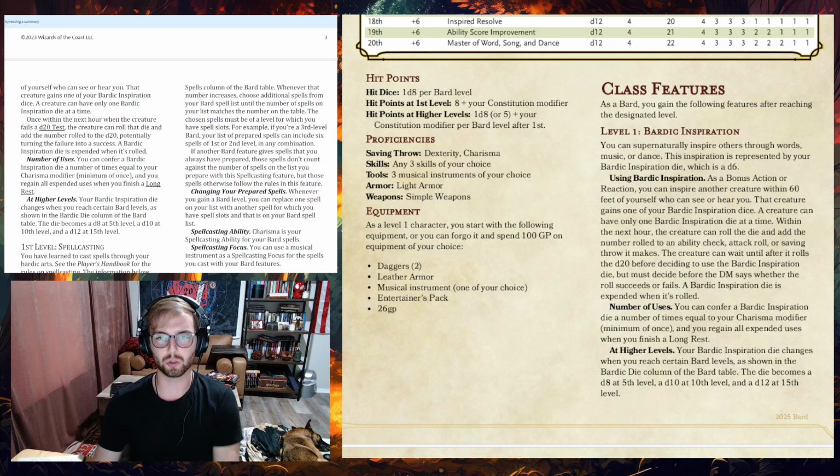I like the fact that you can almost intervene on a situation and give a party member or a creature that kind of assistance that it desperately needs. So that's another big thing. Other than that, though, those are the main changes that I made to Bardic Inspiration. I think it's a lot more versatile in this capacity, and so I really like where it's at now.